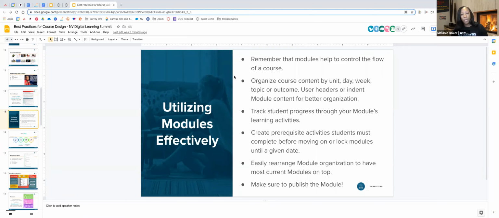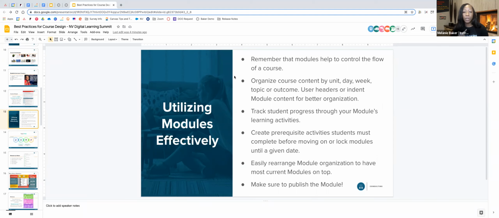If you're doing the little people, you may want to have one class of students all day. You may want to make a module per subject or by the week. And even if you do it by the week, you can put headers inside for the different days, right? You can track their progress. I'll show you about requirements and prerequisites. High school teachers, this is your friend.